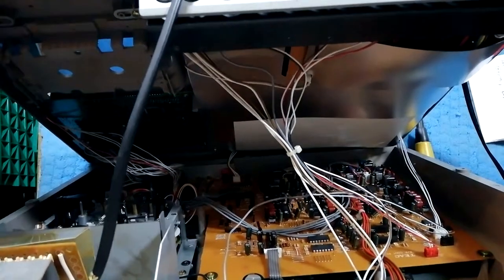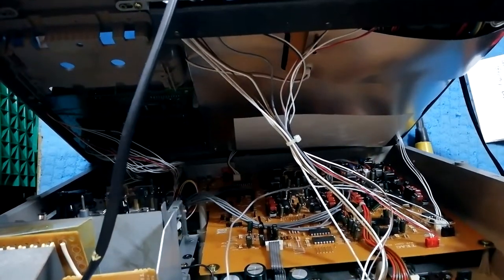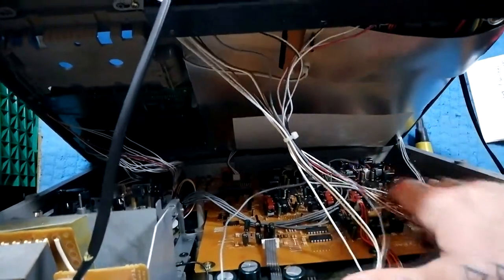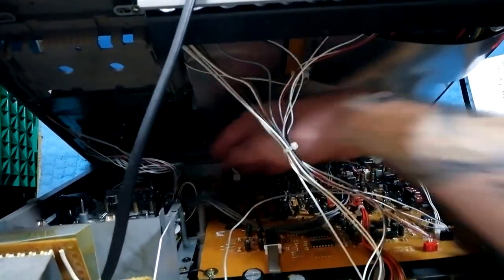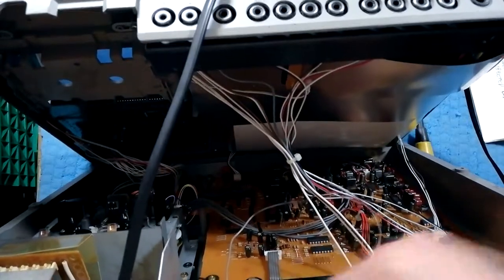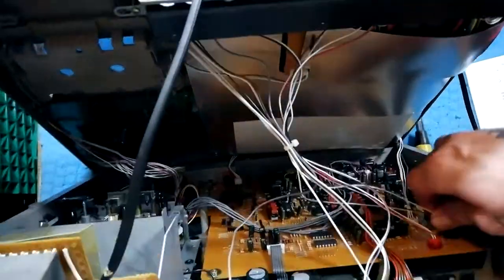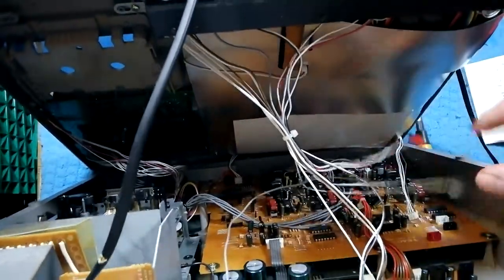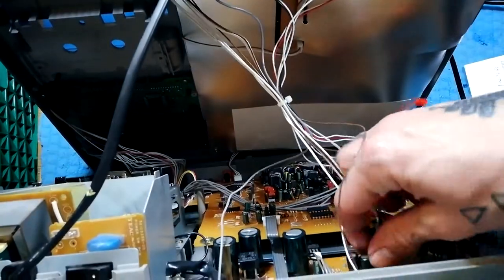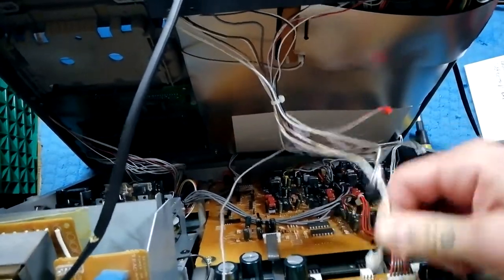So that opens up, and then much like we had in the 44 Mark III video, we've got a bunch of cables connecting here and a bunch of cables connecting down there. We'll just unplug them — we're going to be able to identify what goes where by the number of pins or the colour of the plugs. I tend to pull these out by hand, but do use pliers on the sides of the plugs if you're worried about breaking anything.